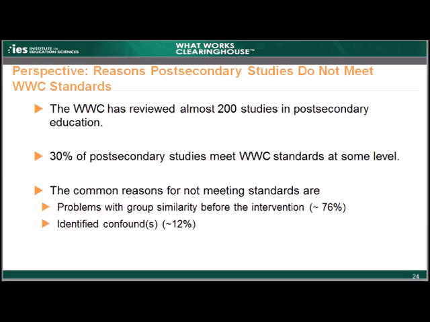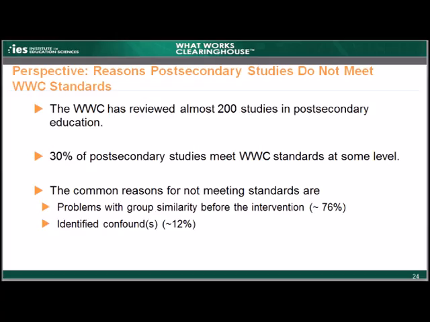It's interesting to note that by far, the most common reason studies do not meet standards is there's a baseline equivalence problem. If you want your study to be used by the WWC, assess baseline equivalence prior to running analyses and adjust for baseline differences if necessary. And remember, in non-randomized experiments, this is almost always necessary. All right, with that, I'll hand it back over to Chris.